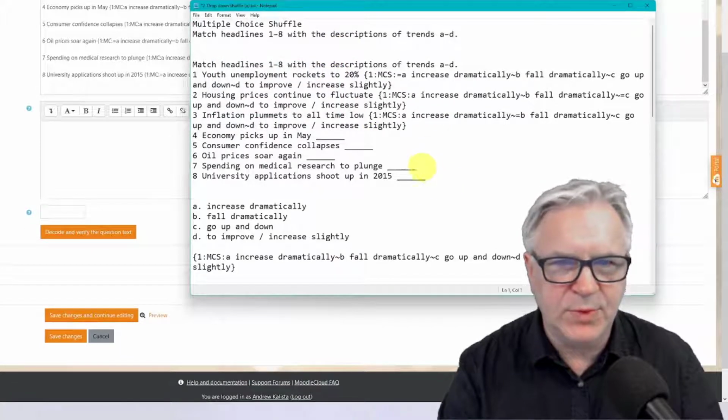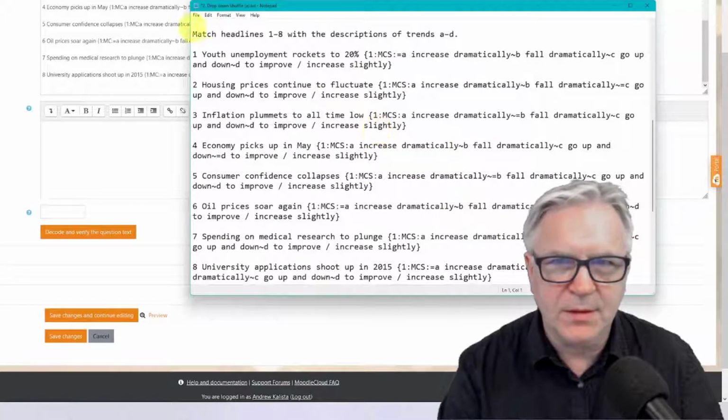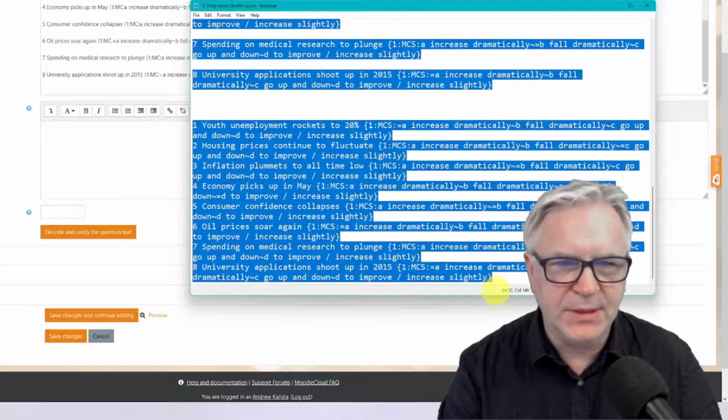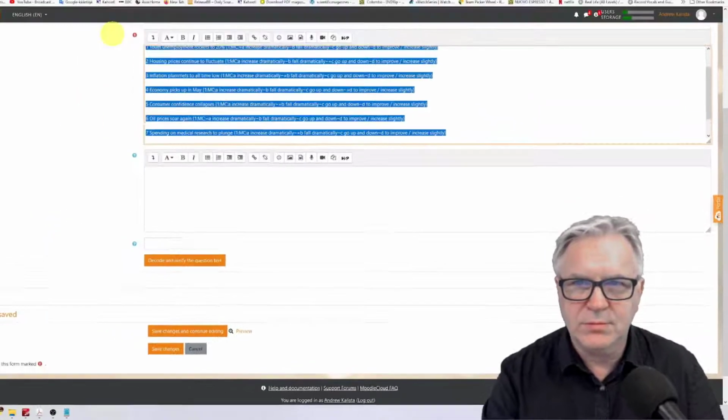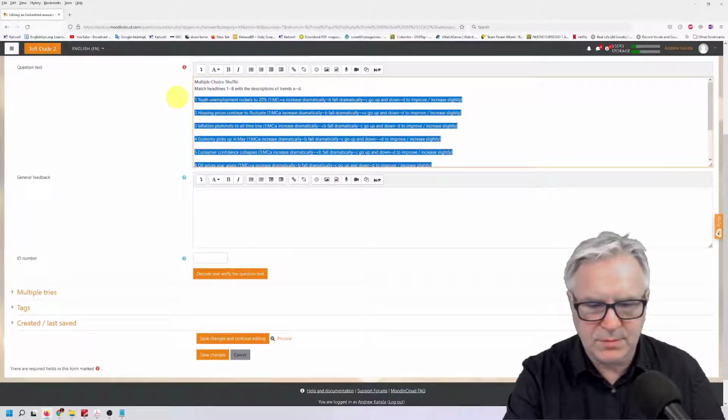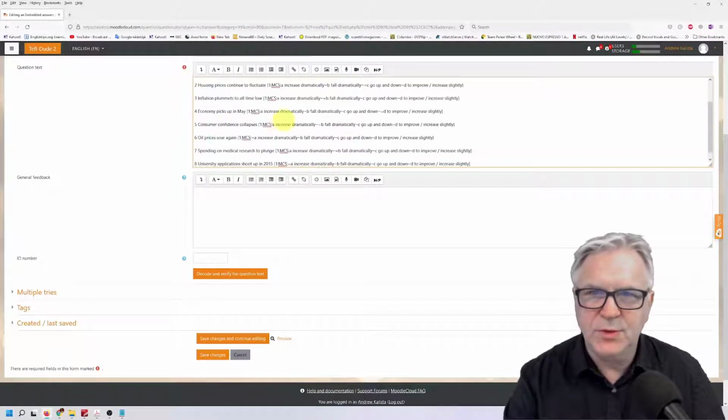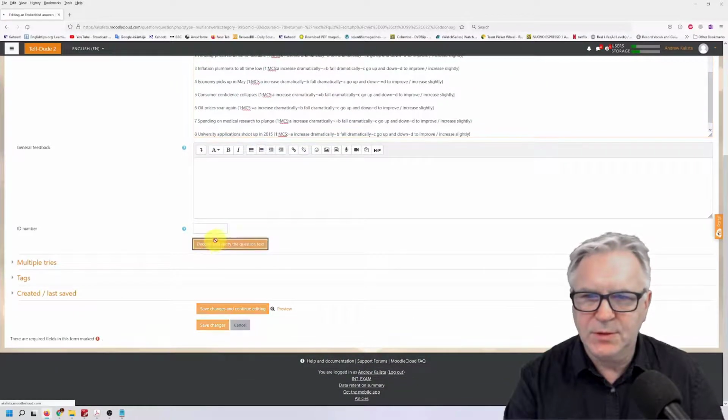And now I'll simply copy all of this and then just get rid of that and paste the new code in. Decode and verify.